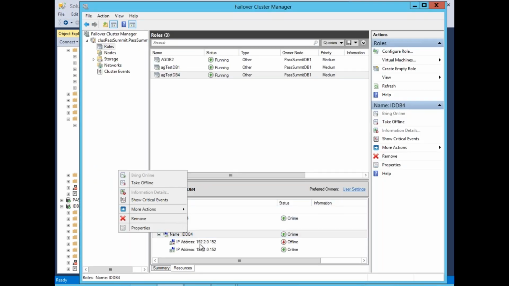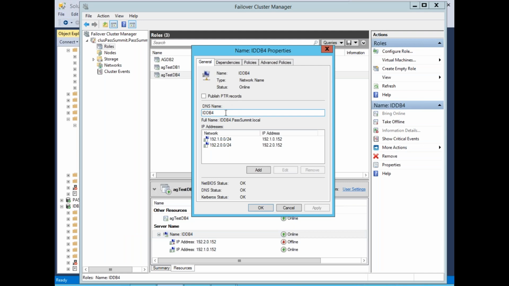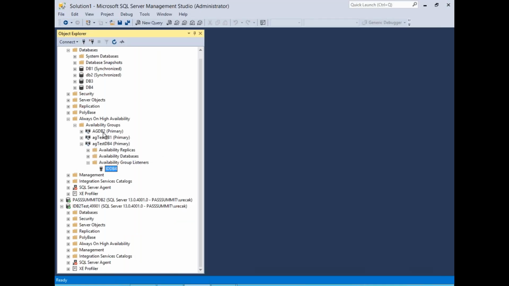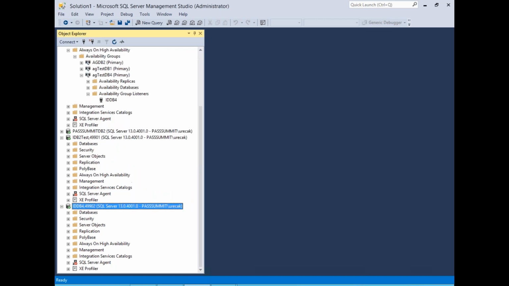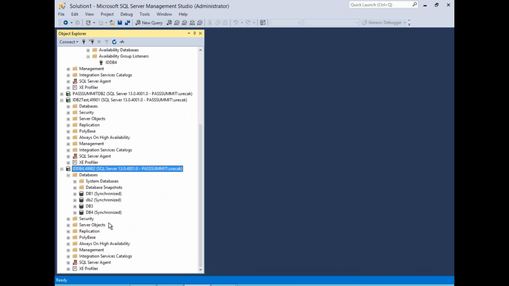Okay, let's see the one name. Unable to connect. I was just putting the listener name. Unable to connect to the database. I just created the availability group.